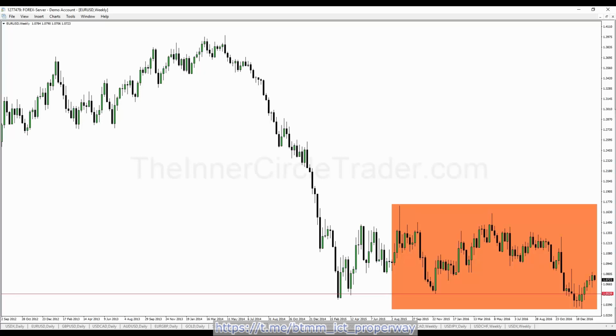Just because it can't give you a swing trade in the euro dollar doesn't mean you can't take short-term trades. I mean, we've been talking about the euro dollar going higher. It went higher. You could be a day trader in the euro dollar. Okay, so there's plenty of opportunities. There's always ways to make money.